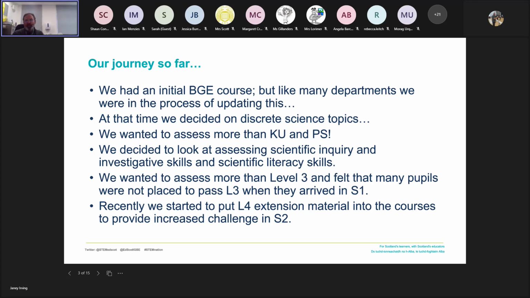And also we felt that the courses we were offering were not giving our students good access into the kind of skills that we needed them to be developing into S3 and into S4. So we weren't giving them the right kind of skills for when they get into S4 and we're looking at AVUs and we're looking at assignments. We wanted to include some more scaffolding in those early years to help build into that.